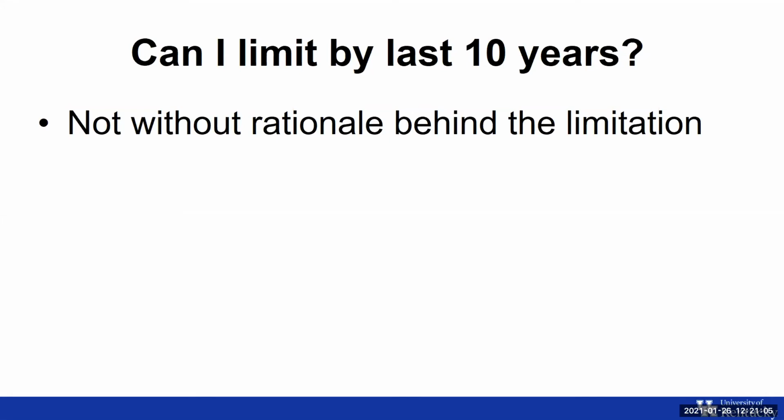And I will say too that putting those kinds of limitations on it increases the bias. And so we want to make sure that our systematic reviews and our scoping reviews do not have unintentional bias. And putting a limit like that can increase the bias. That's a natural thing that we typically do when we're doing literature searching. We always limit to the last few years because we want the most relevant and current literature. But when you're doing a scoping review or a systematic review, those limitations can't be put on without rationale for that.